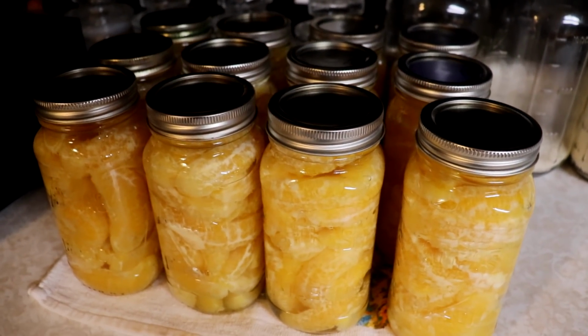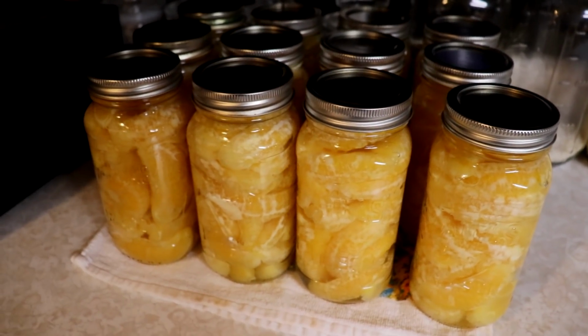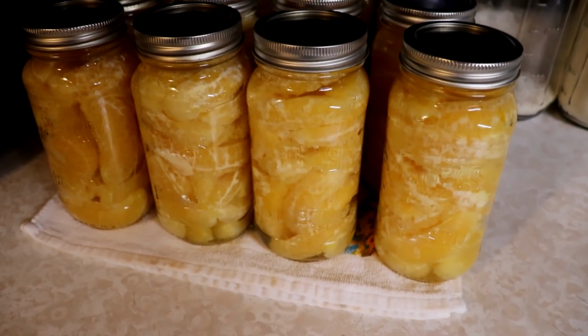And oranges are easy and wonderful to add to recipes in the winter. They're a must-have in our pantry.